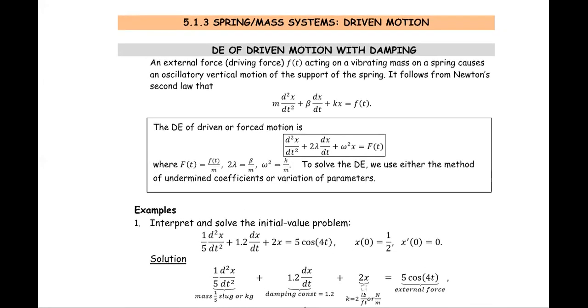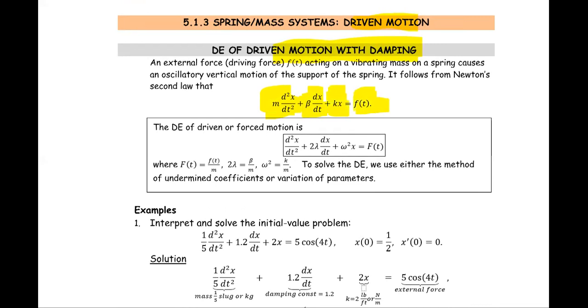The last case here. Forming the equation is the most important part, but when you solve, I'm sure you are okay with that. So this case is going to be with driven motion. That means there is an external force involved, in the full form: m times the second derivative, plus beta times the first derivative, that's from the damping force, and then kx, this is from the spring.